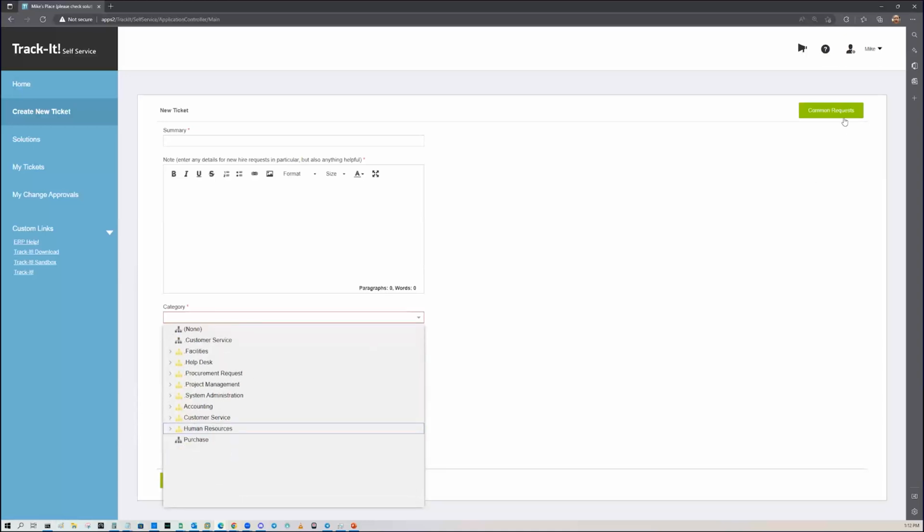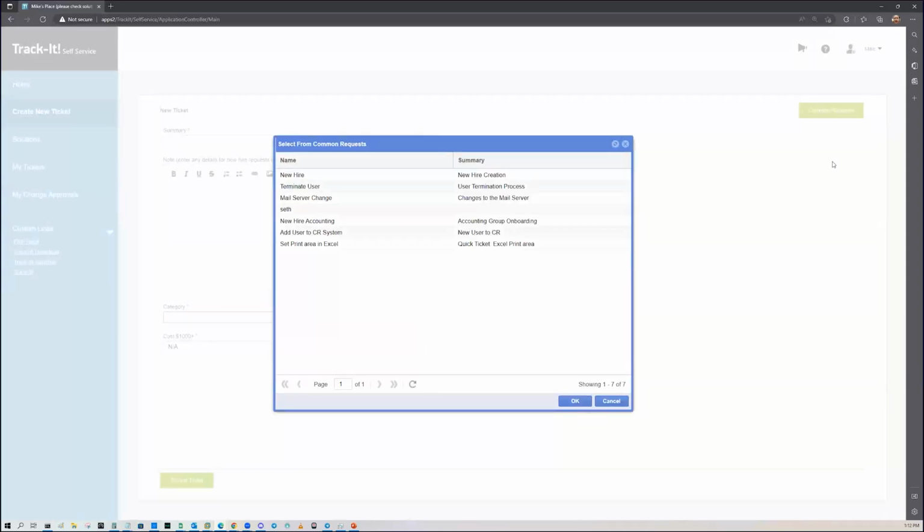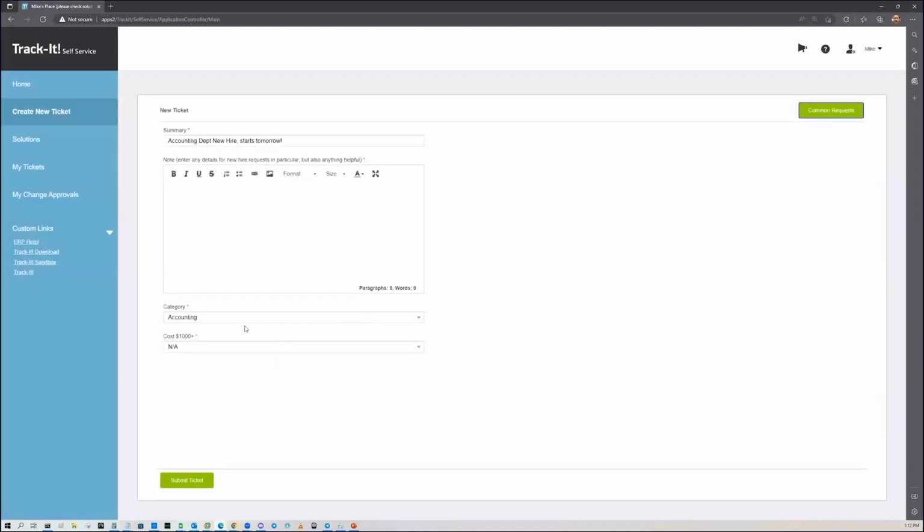And then that kind of segues me nicely into common requests. Common requests are the subset of ticket templates that you create within Trackit that may be complex or simple and may kick off multiple assignments or child tickets. And then the end user can select those if you've made those available to them by simply selecting from there. From their perspective, it's still a pretty simple ticket.